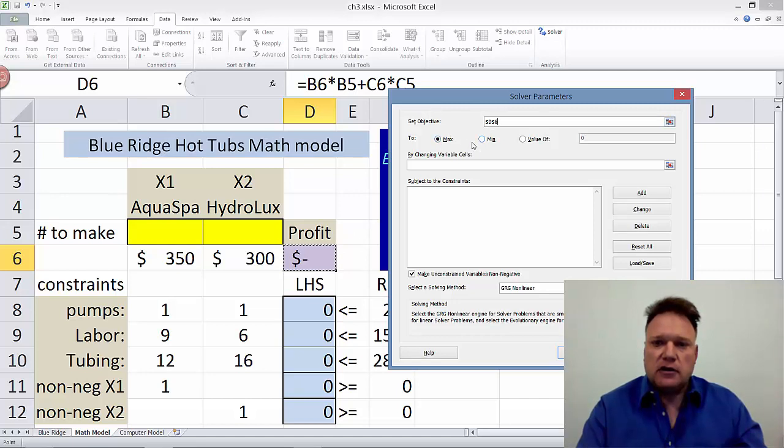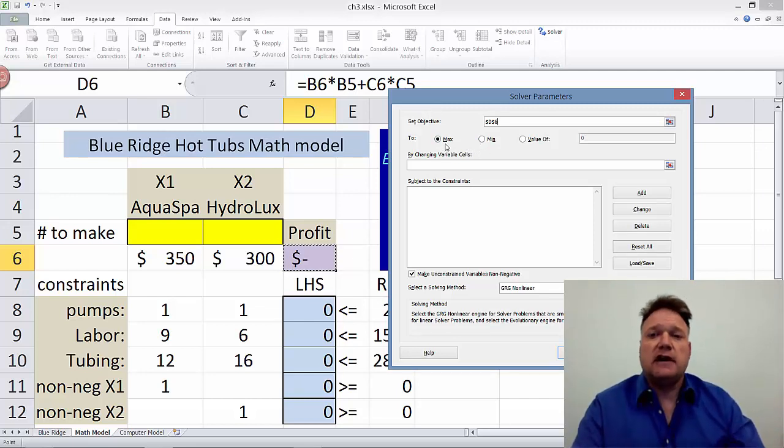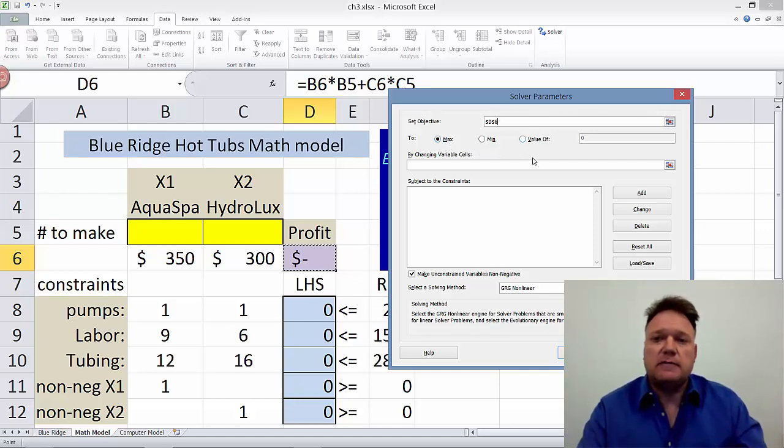Then you need to determine, is it a maximize or minimize problem? In this case, we're maximizing profit, so I want to be sure that the radio button for maximize is selected. Otherwise, I would choose minimum, or maybe I want some specific value. That's sometimes the case. Right now, we're maximizing. By Changing Variable Cells, those are going to be your decision variables. That's what I always put in yellow.